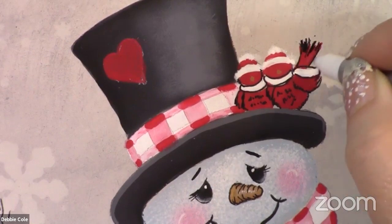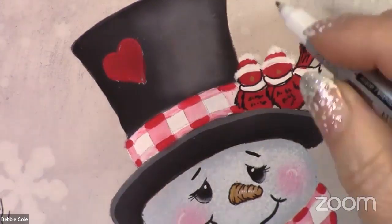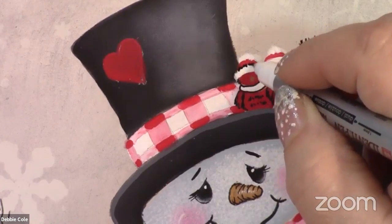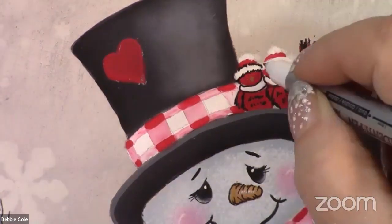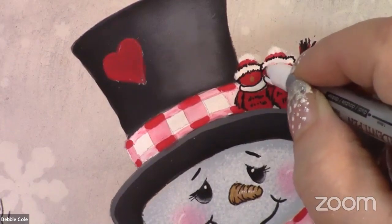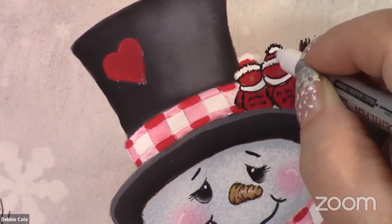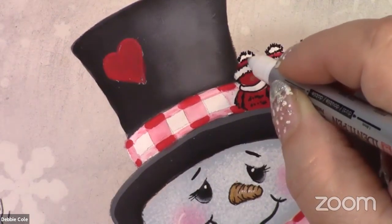So pretty much I'm shading and adding texture with this brush to these birds. Now I did indicate that there was furry hat bands here. So I zigzag and make texture using this marker. And then around the outside edge of the hat, I do the same thing. These are very small little lines.